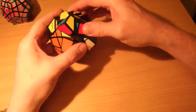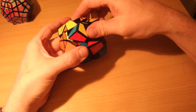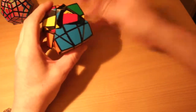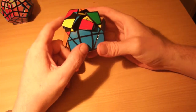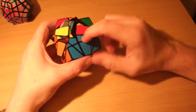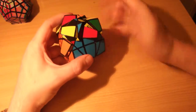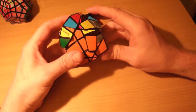We're doing R, U prime, R prime, which matches them up just the same as it did on the Hexaminx. 1 more U prime, F, U, F prime, inserts it. The one thing I didn't say on the regular Hexaminx actually is if you know the beginner's method for inserting the edges, that's no good on this. It does work on regular Hexaminxes, but on super Hexaminxes it actually rotates the centre, so you lose the orientation of the centres. Now you can do it like that, but you have to keep doing the movement sequence over and over again, which is just a very long-winded way of doing it. This one is much quicker.